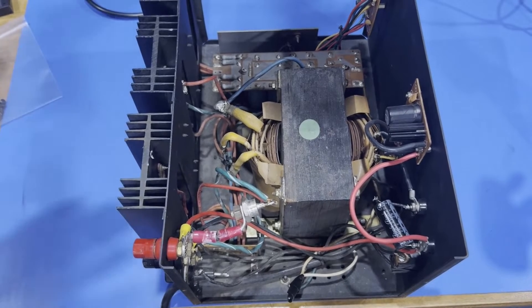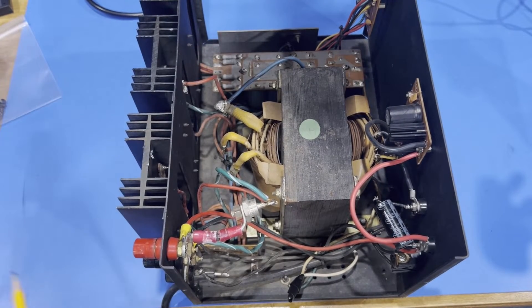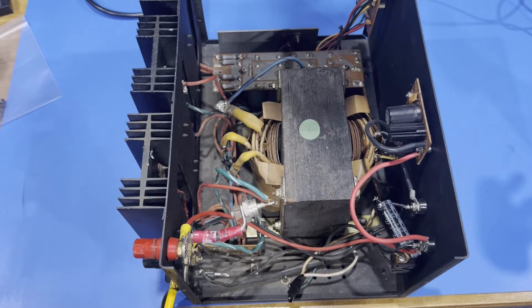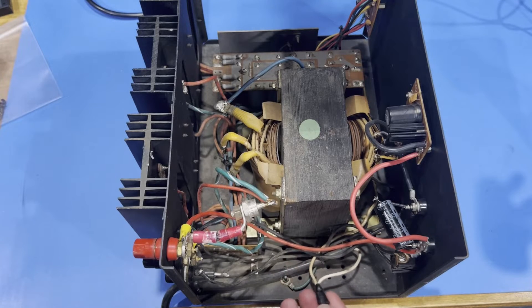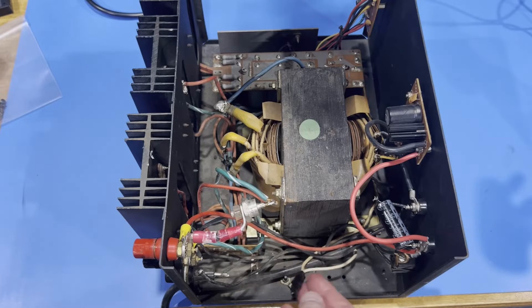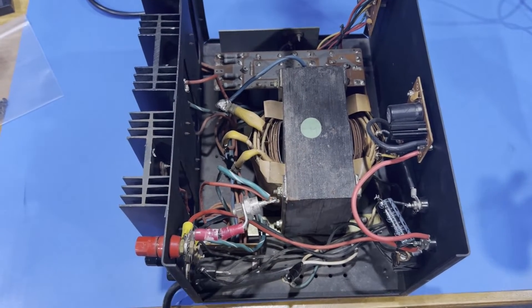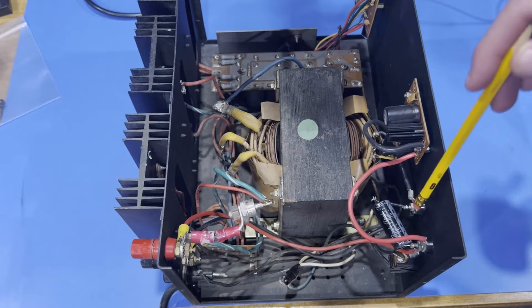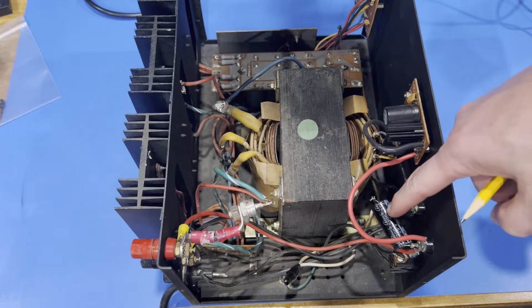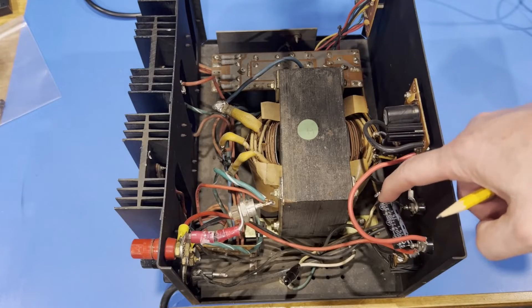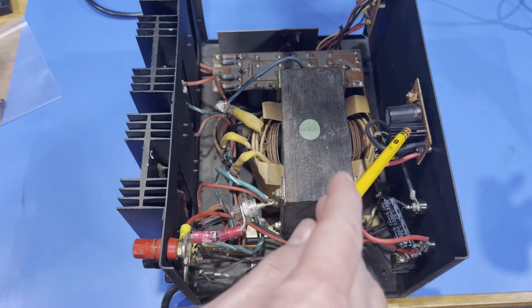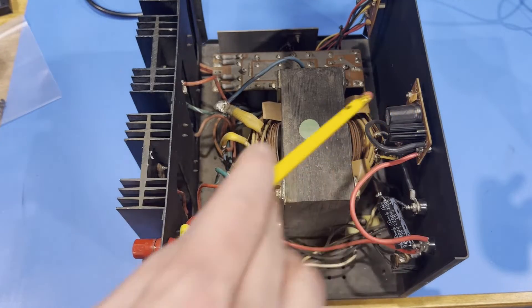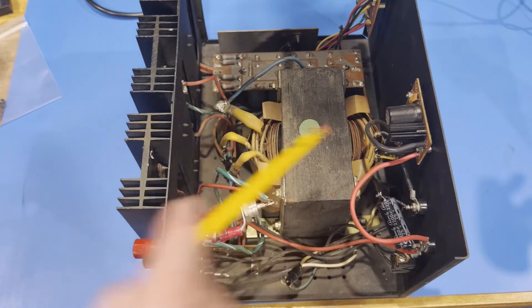All right, let's talk about what we are going to do to this unit. Since it is functioning, but I want it to last a long time, first thing I did was pull the fuse out back here and checked it and make sure somebody didn't have a crazy value in it. Second thing, this little wire right here, I don't know why it's been cut. I don't know if it's spliced, but it's just taped up, and I'm going to unsolder that and put some heat shrink tubing on it. Someone did extend over here and add on these front jacks. I'm going to leave those because I think they could be handy at some point, but I'm going to get rid of this capacitor across here. It's just extra and not needed.